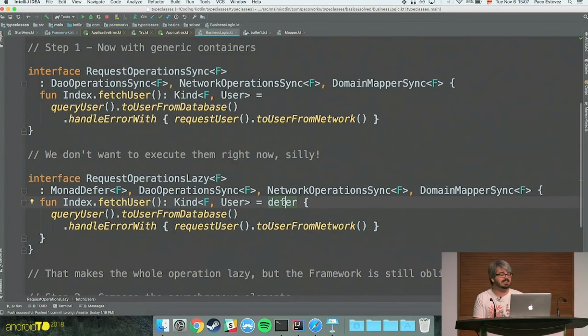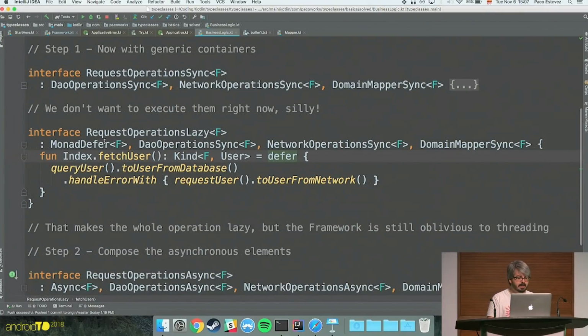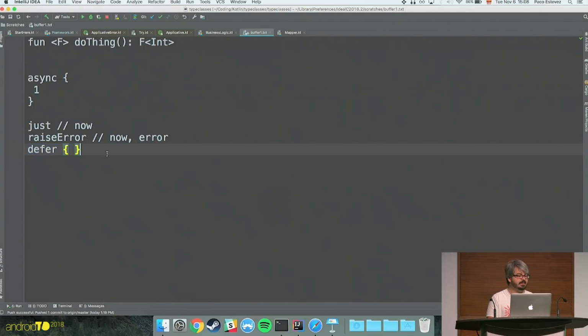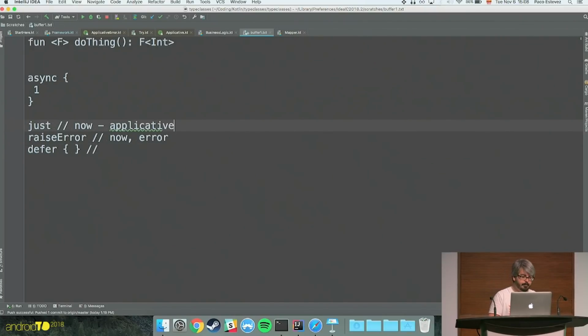We didn't have to change the business logic at any of the other layers to make this whole operation lazy. And this is only something that we did by adding a dependency in monad defer. Monad defer is the one that defines this constructor. So just is defining applicative. Raise error is defining applicative error.